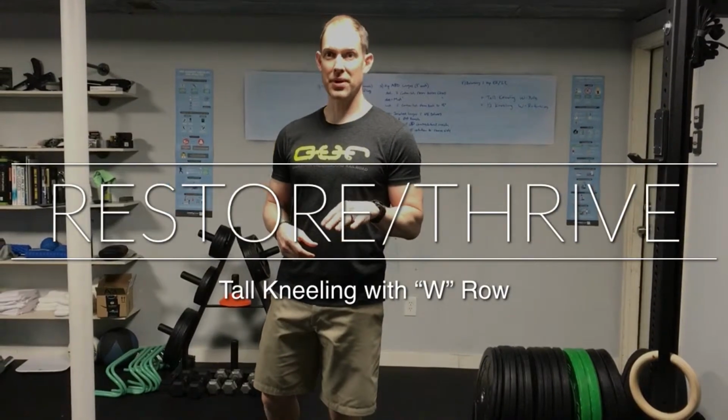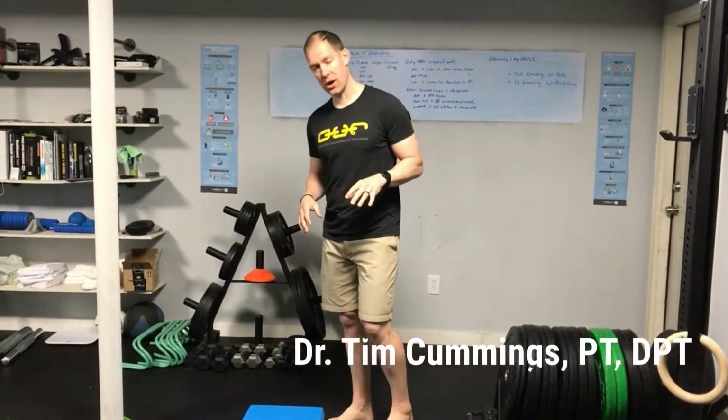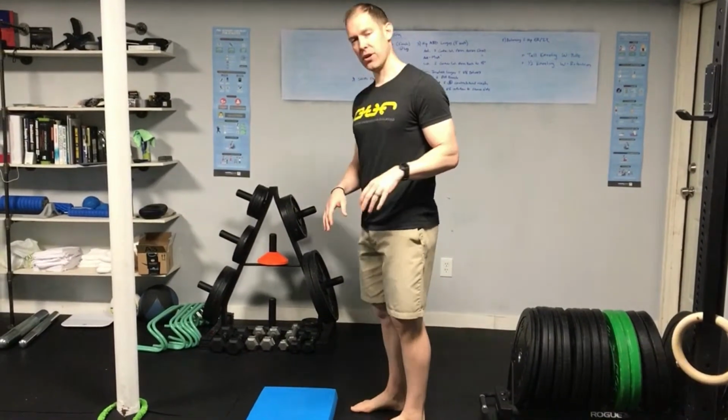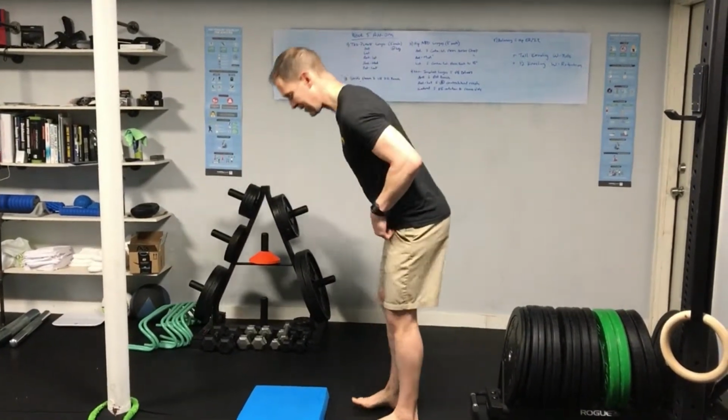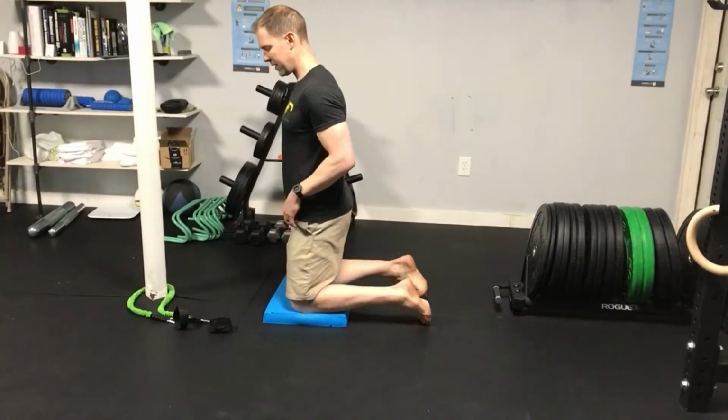We are talking about advanced exercise to strengthen the pelvis and the hips. So what we're going to get into today is what we call a tall kneeling position. A pillow, a pad, or a soft surface to kneel on is ideal. We want to use a band with this as well to challenge you.